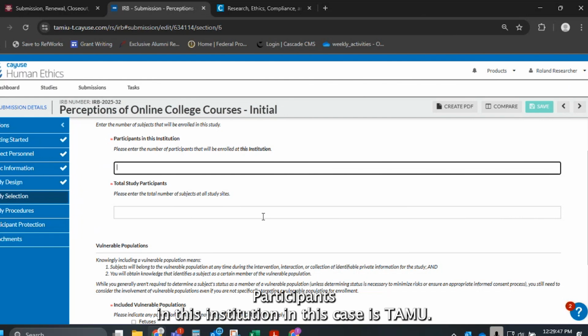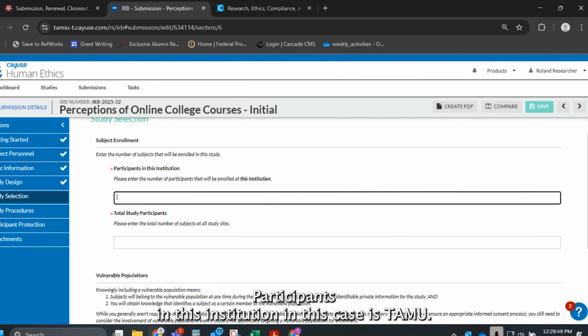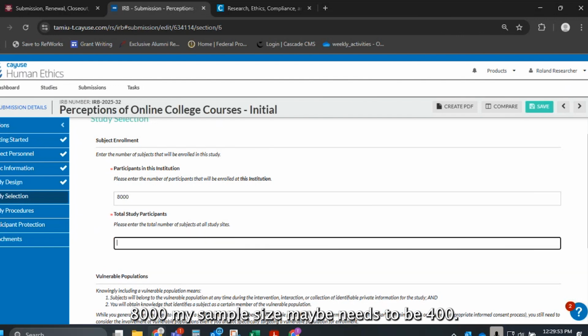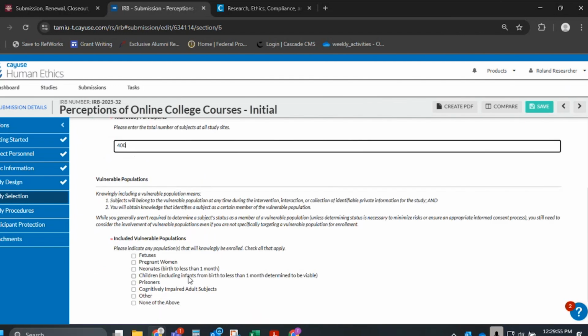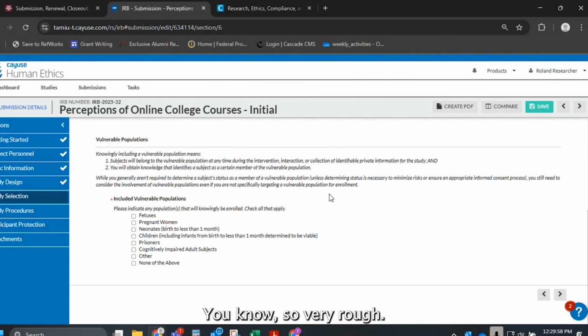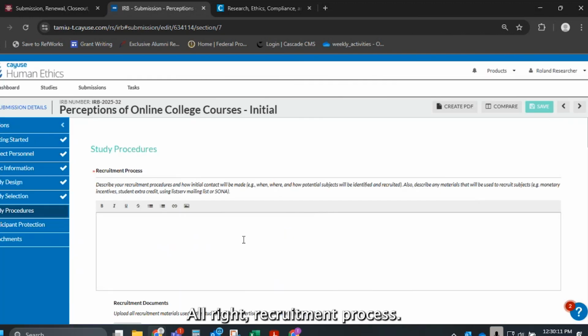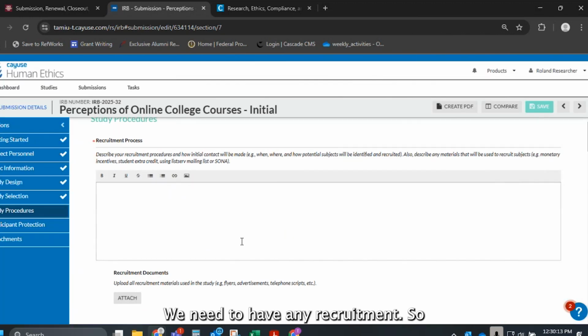Participants in this institution, in this case, it's TAMU. What are we, like 8,000? My sample size maybe needs to be 400, very rough. Any vulnerable populations, none of the above, and then we get our check mark. All right, recruitment process. We need to have any recruitment.